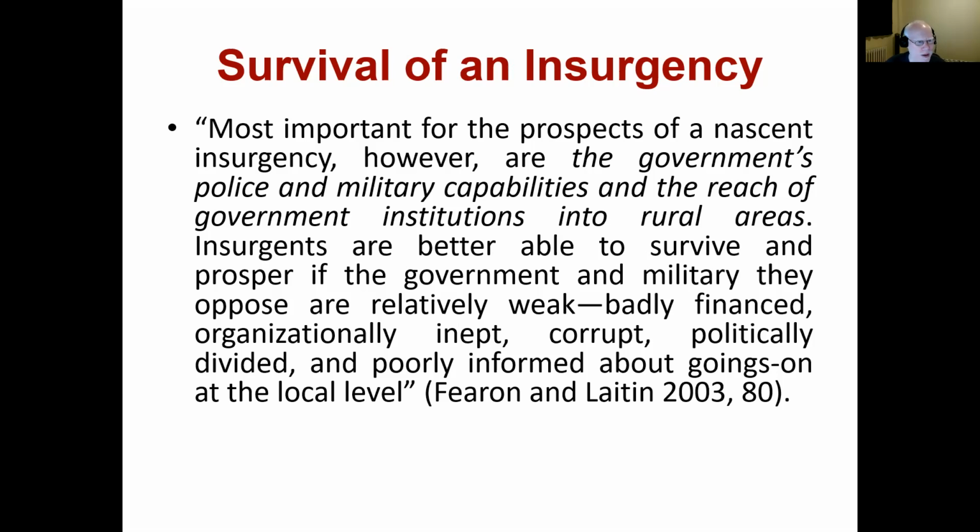Most important for the prospect of a nascent insurgency, however, are the government's police and military capabilities and the reach of government institutions into rural areas. Insurgents are better able to survive and prosper if the government and military they oppose are relatively weak, badly financed, organizationally inept, corrupt, politically divided, and poorly informed about what's going on at the local level. So the stronger the state capacity is, the more it can overcome any of these different elements.